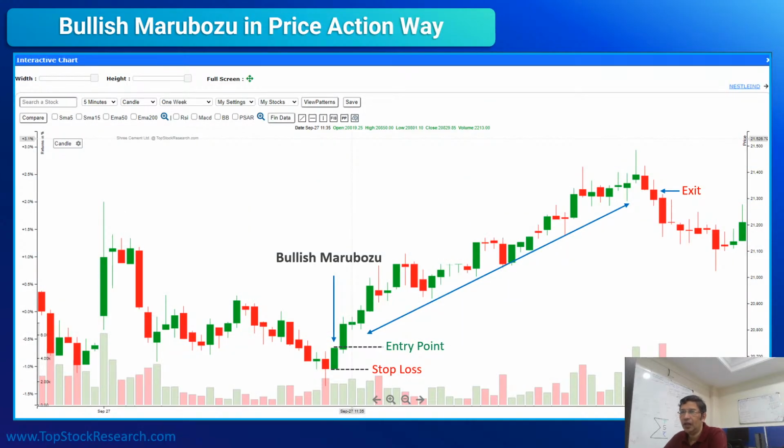Right? In this case, it was formed almost at a bottom, right? So if you see, there's a big Marubozu candle in a downtrend that should give you better confidence. So aggressive traders can go towards the end of the trading session here, or the little more conservative can get into this one, keeping a stop loss at this point and then ride the wave, right? Again, similar to the previous ones, the timing or the place where this pattern is formed is very important, right? If it is a downtrend, it should give you better confidence with a confirmation candle, right? If the volume is higher, then it should give you even better confidence.